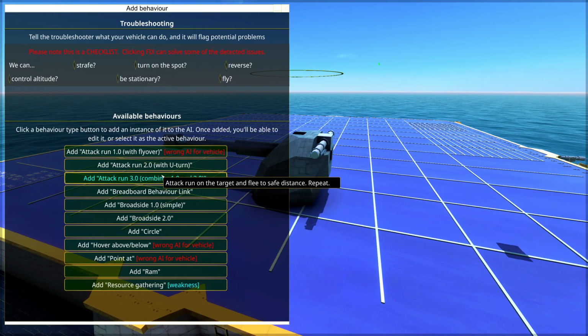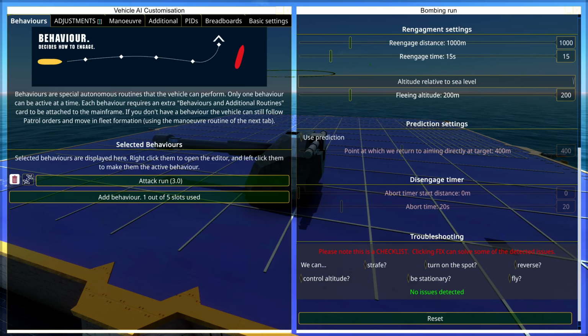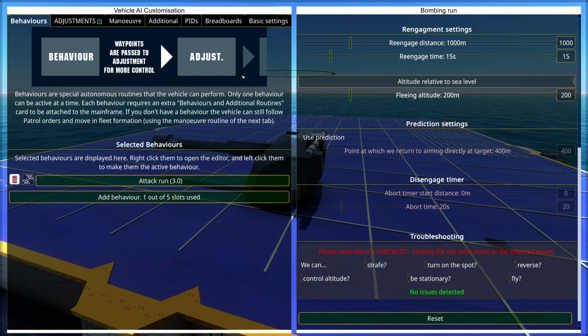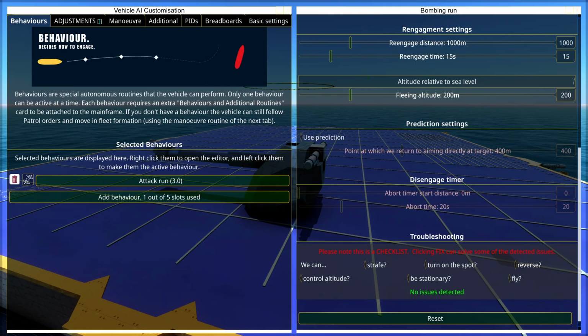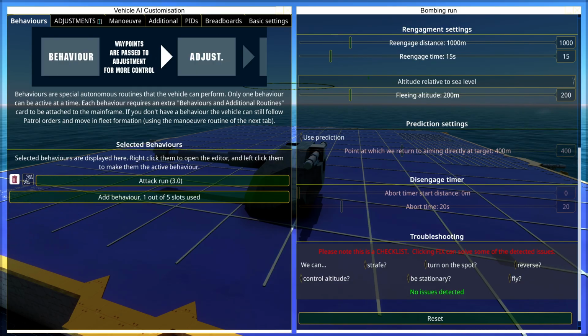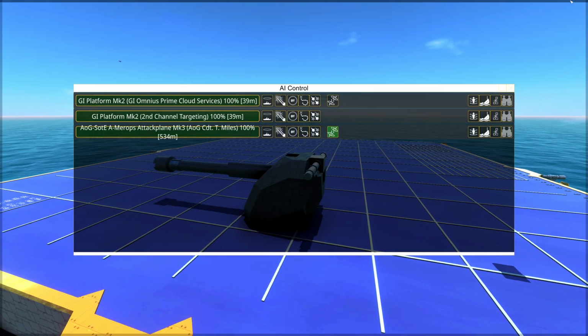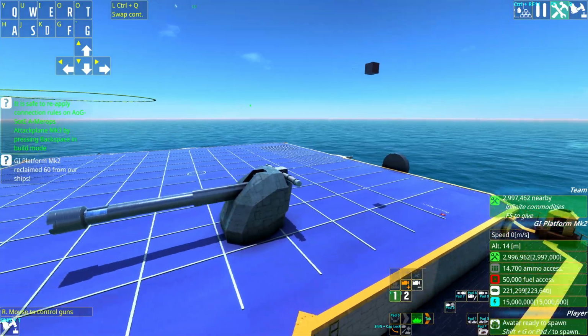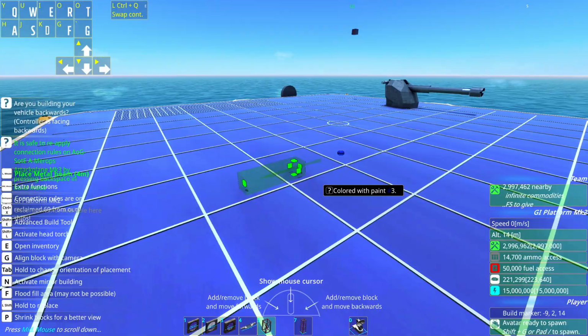We also have this new QOL attack run 3.0, which adds a lot of cool stuff. The best of both worlds, they say. I haven't played around with it that much, but I've seen it in use and I think it's really good from what I can see so far. Yeah, it's better. Or so it seems. Anyways. Doors and moving lights can now be controlled by a breadboard, so we can finally probably make a design that has all doors open by default when you spawn it. I haven't tested that yet, but it sounds cool.